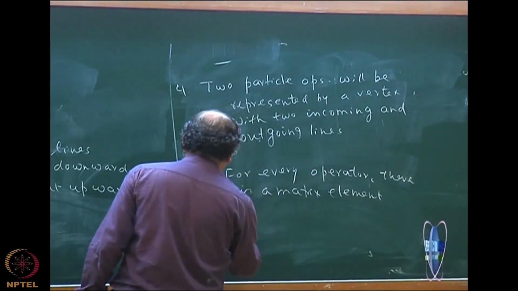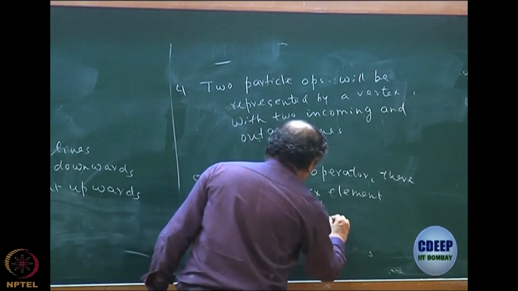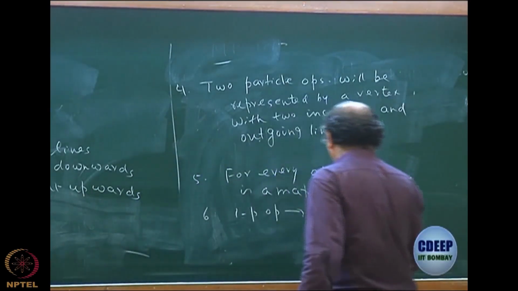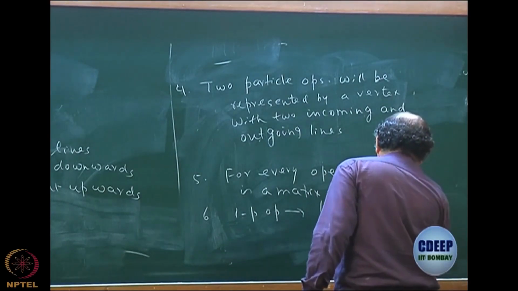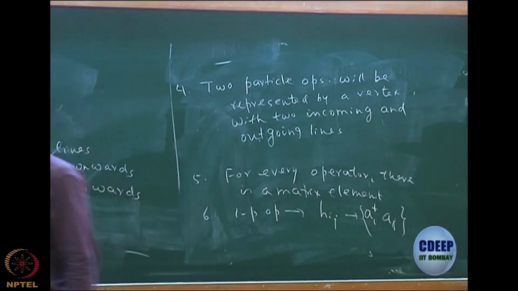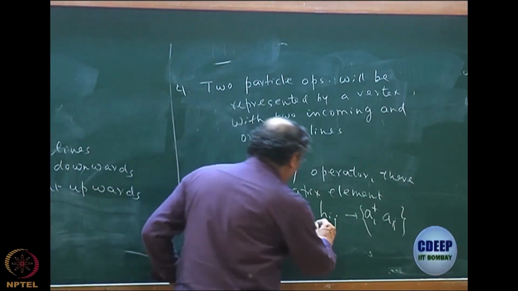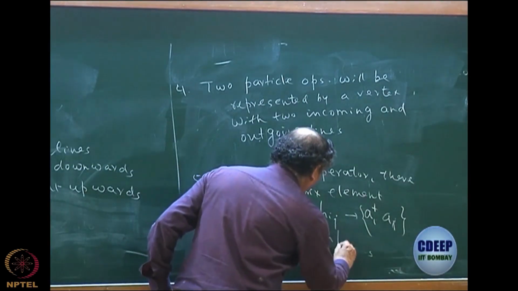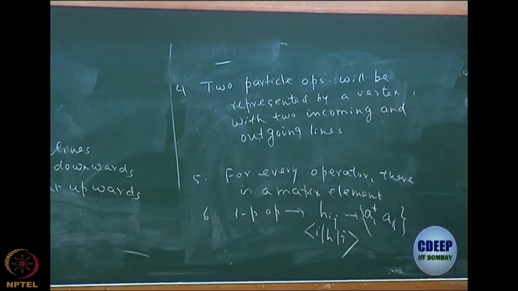So, for example, for one particular operator, the matrix element is Hij, where the creation annihilation operators are in this sequence Ai dagger Aj. So, if I is created, J is annihilated, the matrix element is just Hij, which is basically Iaj in the first quantized notation. Okay. Just to make sure that what is Hij.